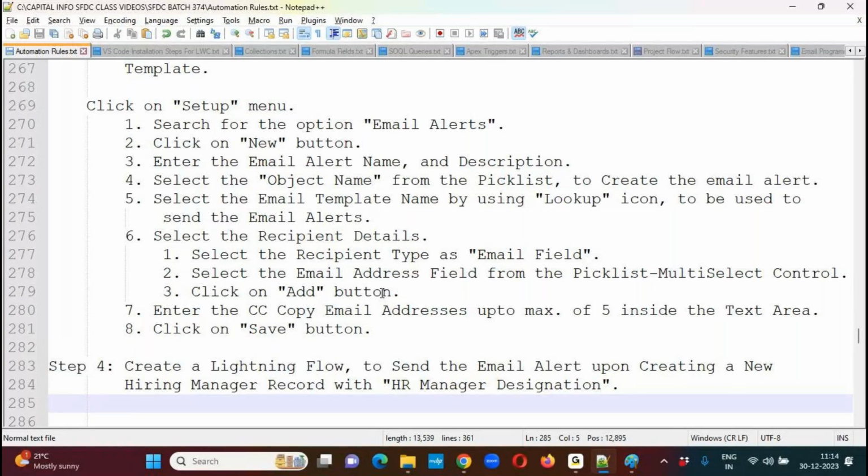Done with the navigation? Now, so let's see how can we create an email alert.